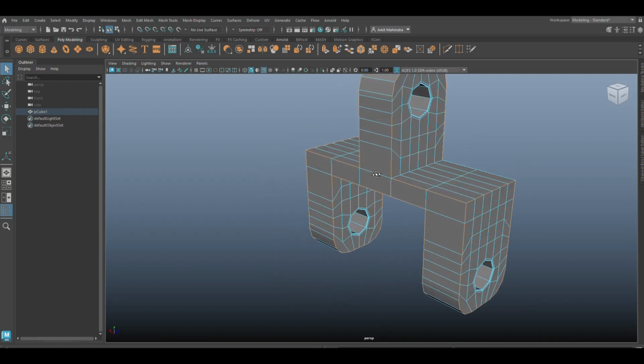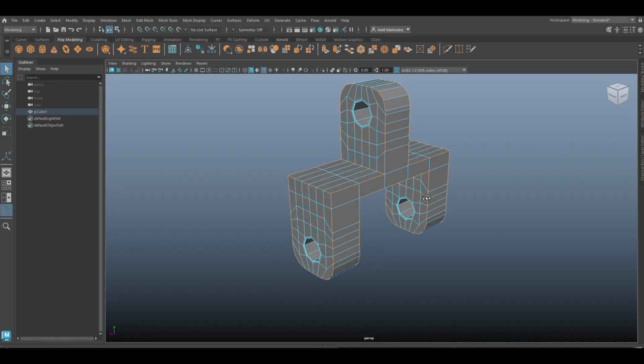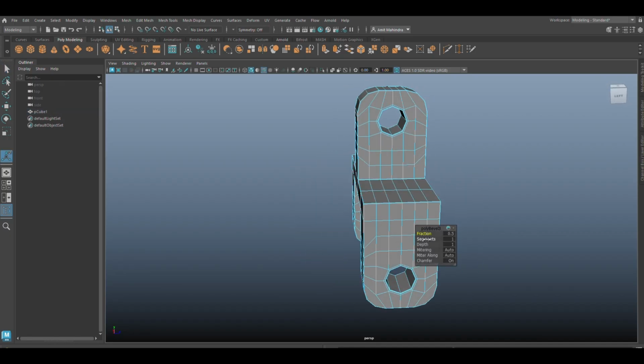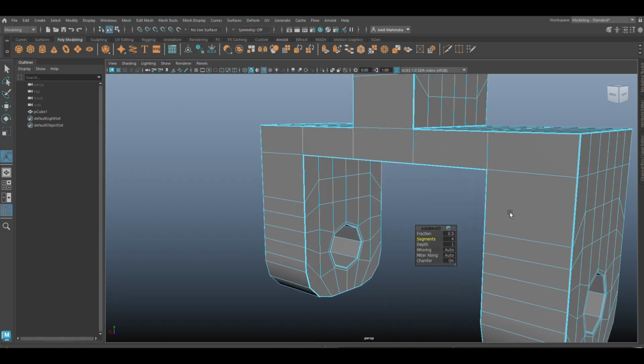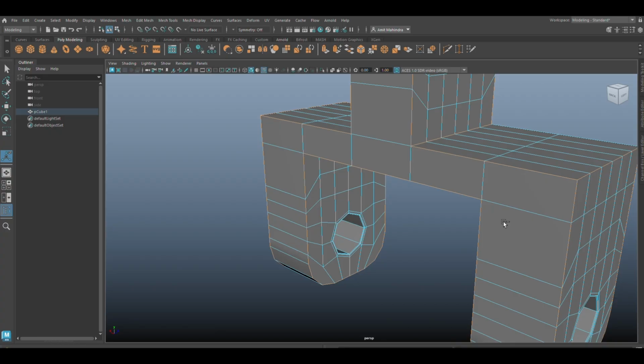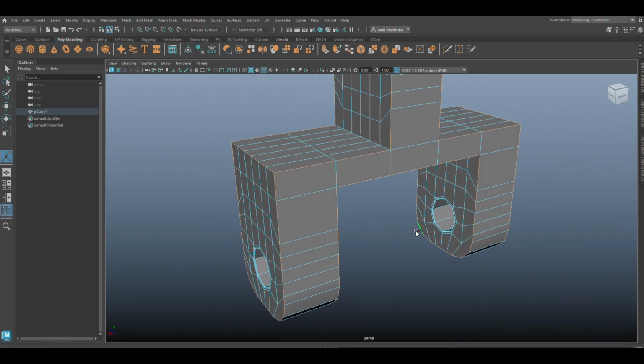Right? Great. And I'll select these. Once we have that, I'll apply bevel. I'll add more segments actually. We should not set these. I'll apply bevel here.